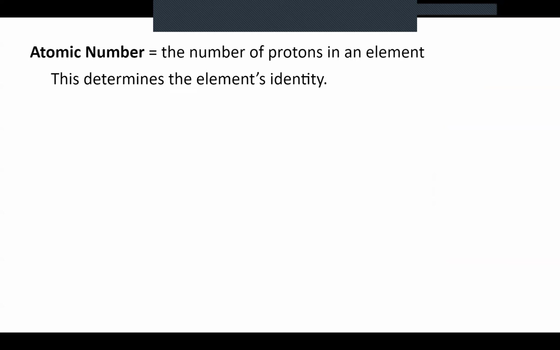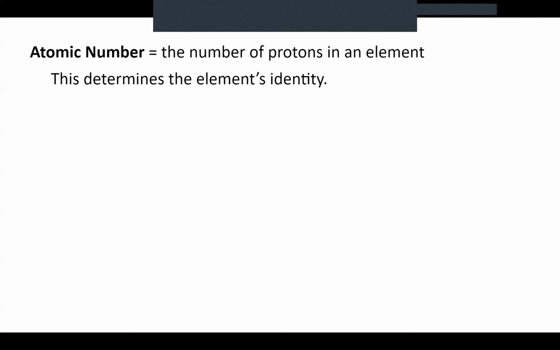When we say atomic number, this is an important one, that refers specifically to the number of protons. And it's that number that determines the element's identity. So in the case of phosphorus, the atomic number was 15. That means that it has exactly, no more and no less, than 15 protons. If it were to somehow magically gain a proton, it would no longer be phosphorus. It would be the element with the next higher atomic number, which is sulfur.